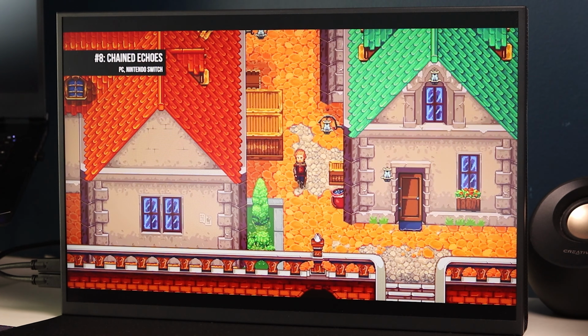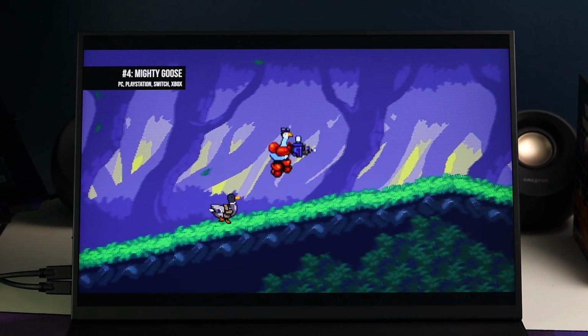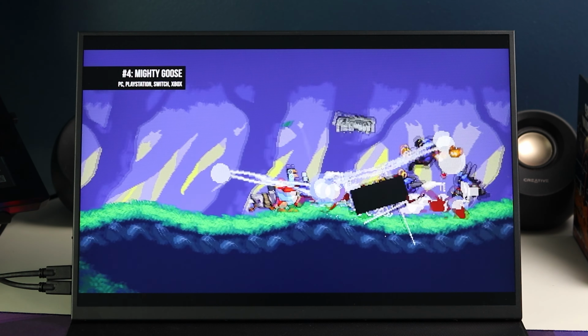Next I'll be testing out a few things here. I'll be connecting a retro handheld emulator, then I'll do some gaming on the laptop as well as connecting it to my PS5.